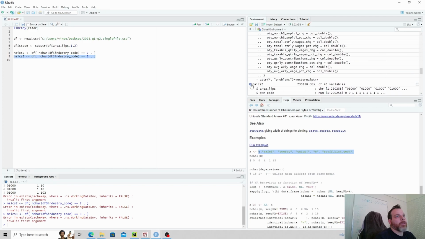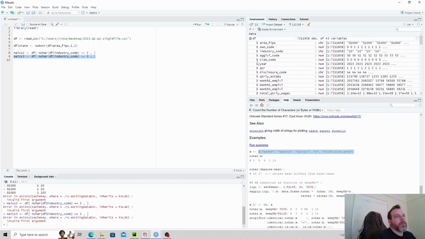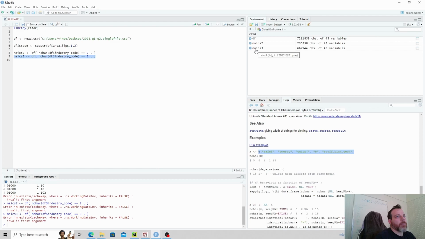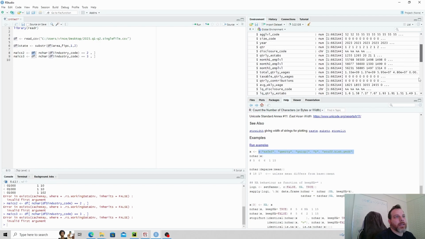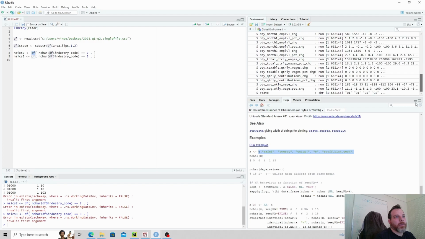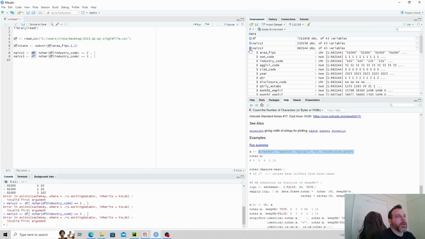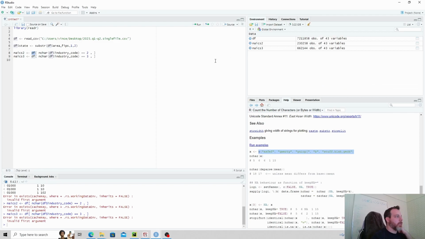So we already filtered out the two data frames that we're looking for, and we added that state column. Since we're basing it off this and we already added that state column, you will find that the state column still exists, right? So it just gets carried over. It basically makes a copy of it and stores it as a new data frame.